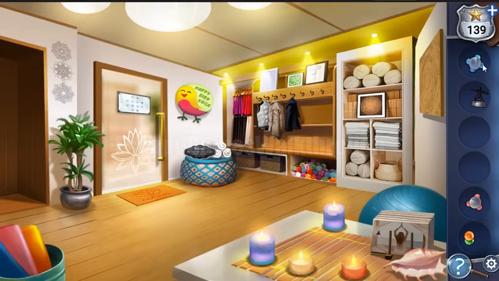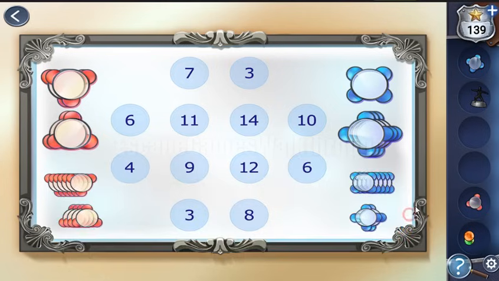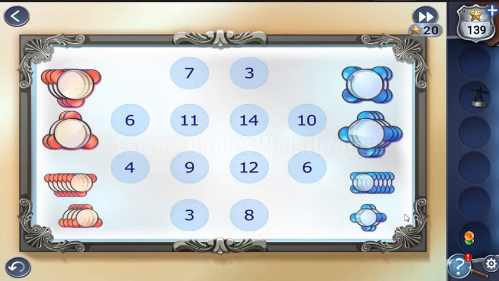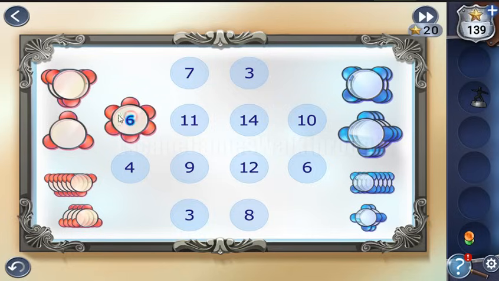And so we have two colored lens, and we can put both here and solve this puzzle, first and second. So to solve this puzzle, we have numbers in the circles, and we need to move this lens. So this has four petals, and this red one with three petals. And to assemble them, for example, we have six here and six here. In total, we have six petals, and the six is highlighted. So okay, let's try to solve this puzzle.